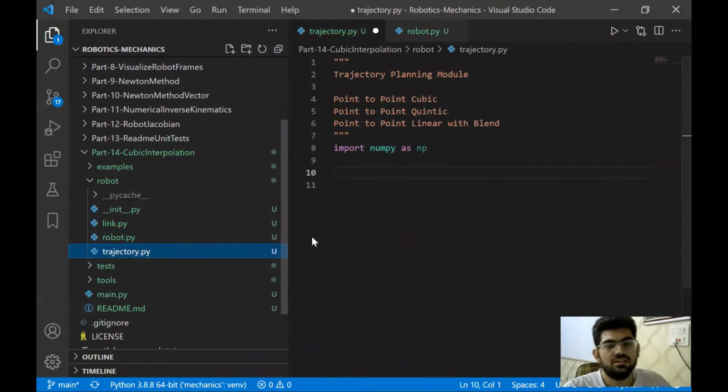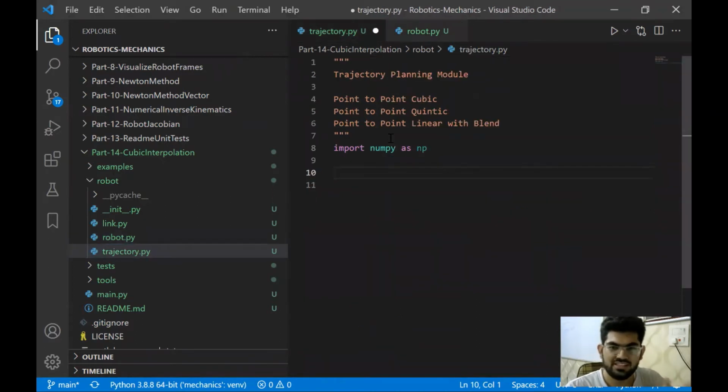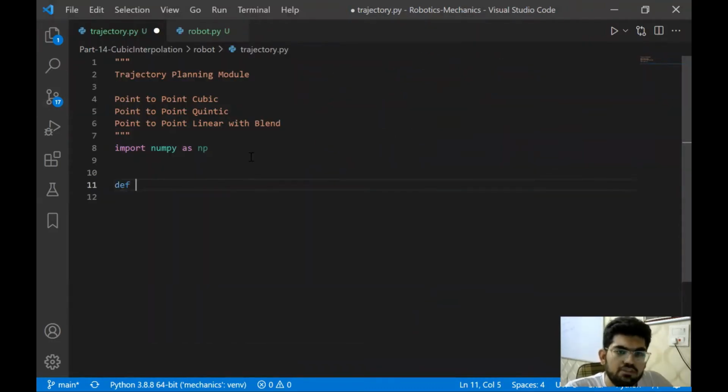This is because, considering software development perspectives, since we're going to have different algorithms for trajectories, it is better to have them in a separate file, and then in the robot class, we can call on demand whichever method we want to use. So we are defining the algorithms in one file, and then we are going to use them in the other file. That's a simple software engineering practice just to keep things modular and working. So let's do this. I think we are going to simply have a function. Let's define that.